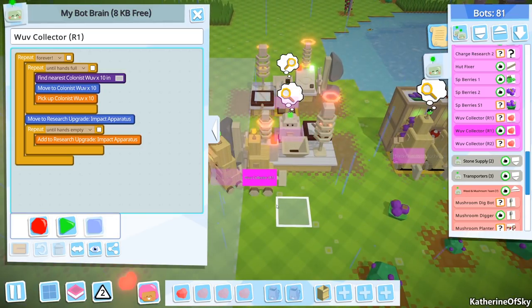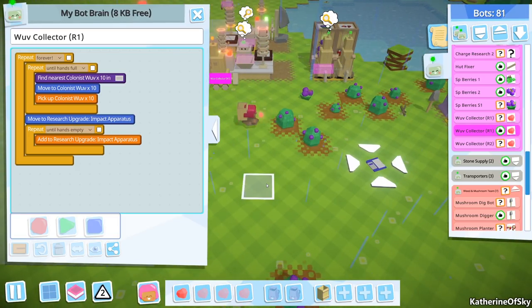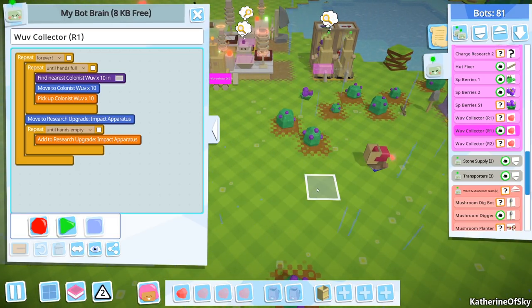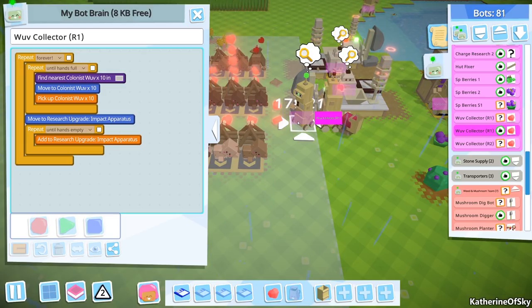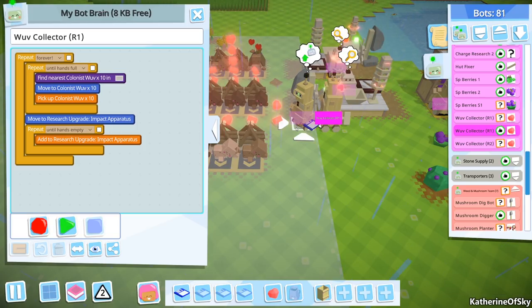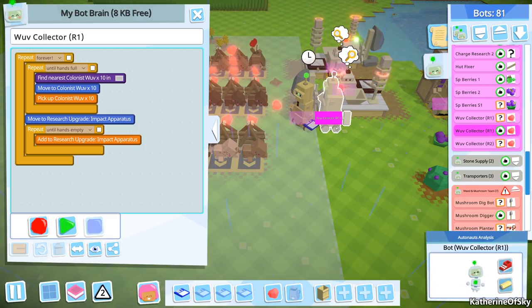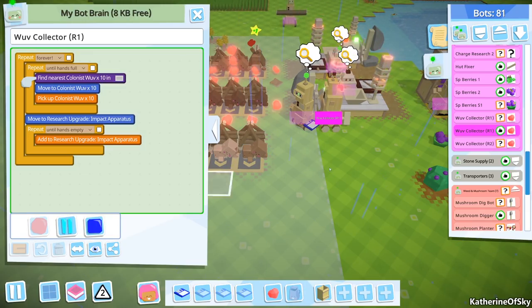Say stop. And I'm gonna get my disc, and we're gonna transfer this program of happiness into our lives. Yay. Love collector R1. Oh, whoops. Control left click on this guy. Is that the right program? Nope, that's charge research. Love collector. There we go. All right, go.